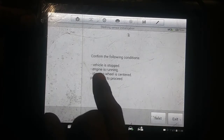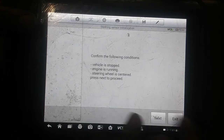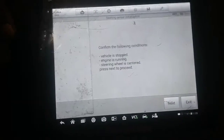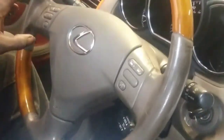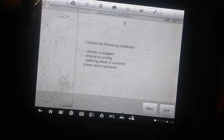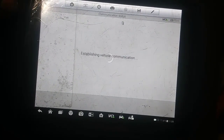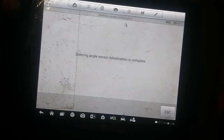Confirm the following conditions. Vehicle is stopped. Engine is running. Steering wheel is centered. Press next function. Let me make sure. Yeah. As straight as it's going to get. Let me see. That's straight right there. Alright. And we're going to hit the next button. Steering angle initialization completed.